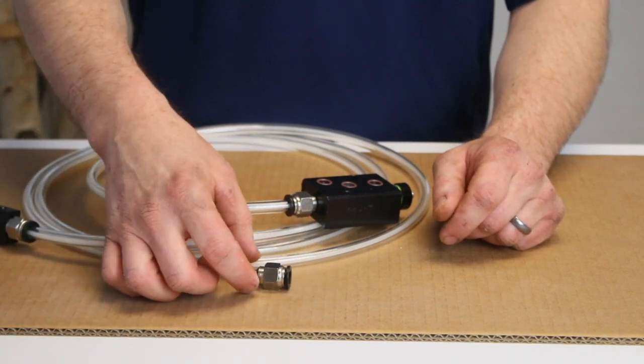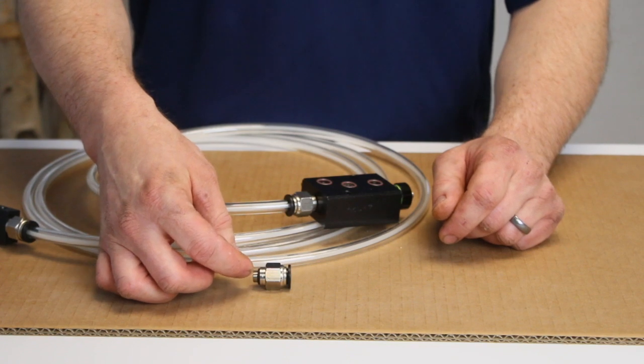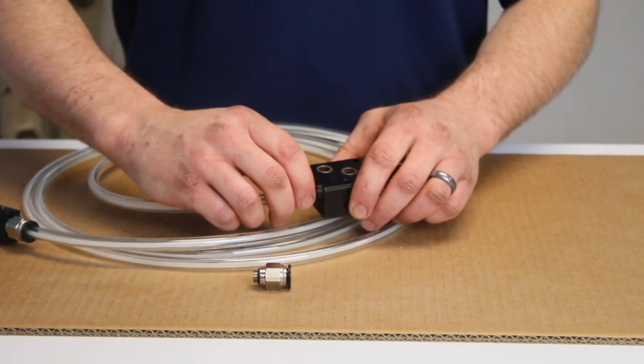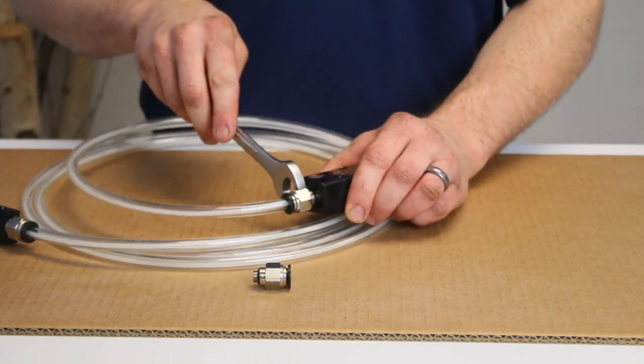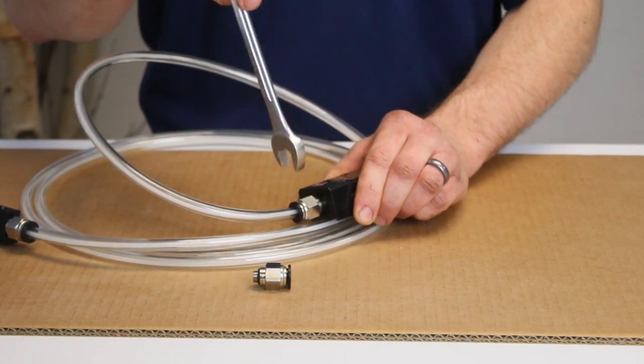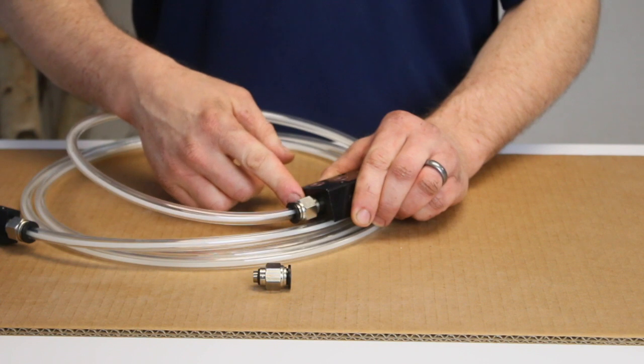The fitting with the black release ring has straight threads and an o-ring seal. We normally recommend tightening that down finger tight and then maybe an additional 20 to 30 degrees to get a proper seal against the pump body.